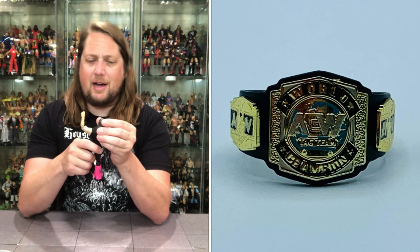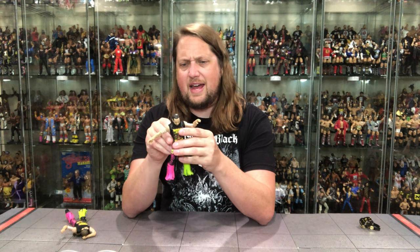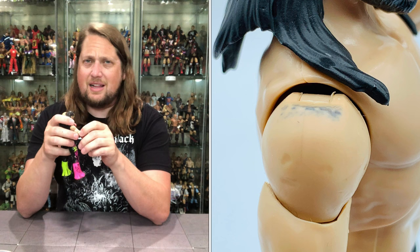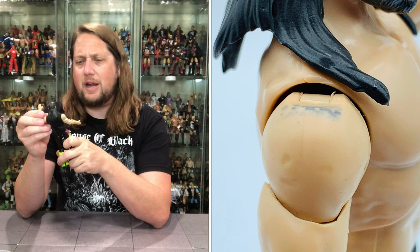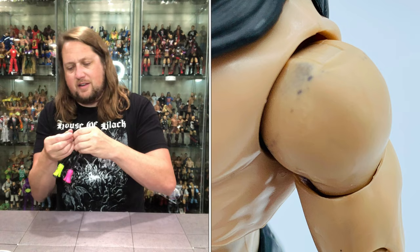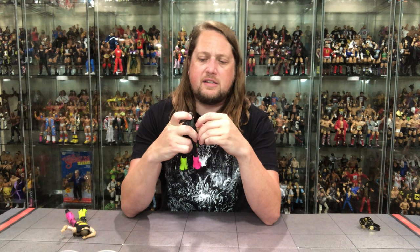Unfortunately, very strangely, we are wrapped on the arms with plastic protection, but nothing that has anything to do with the shirt. That's what it should be protecting — the shirt. You're not protecting anything by just wrapping the arms. I can already see bleed from the shirt ruining the plastic. That absolutely sucks. Mattel hasn't had too many issues lately, but Jazzwares has had some issues, and this is one of them. We've got to get this figured out ASAP.